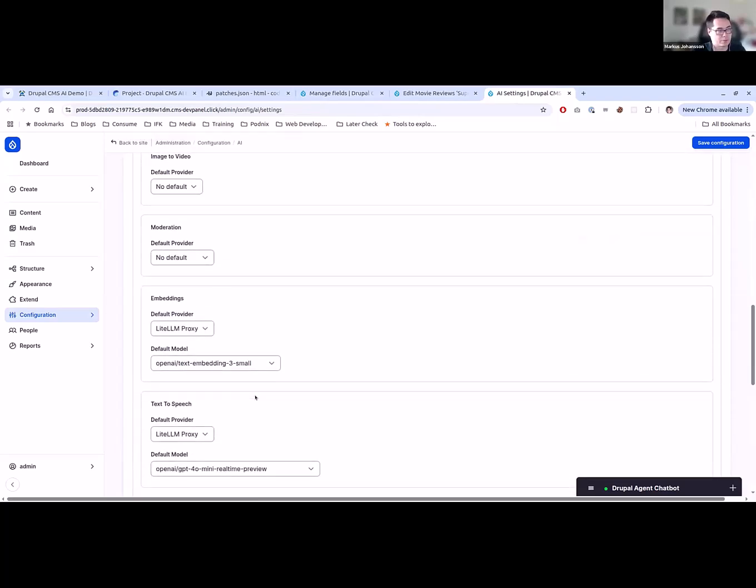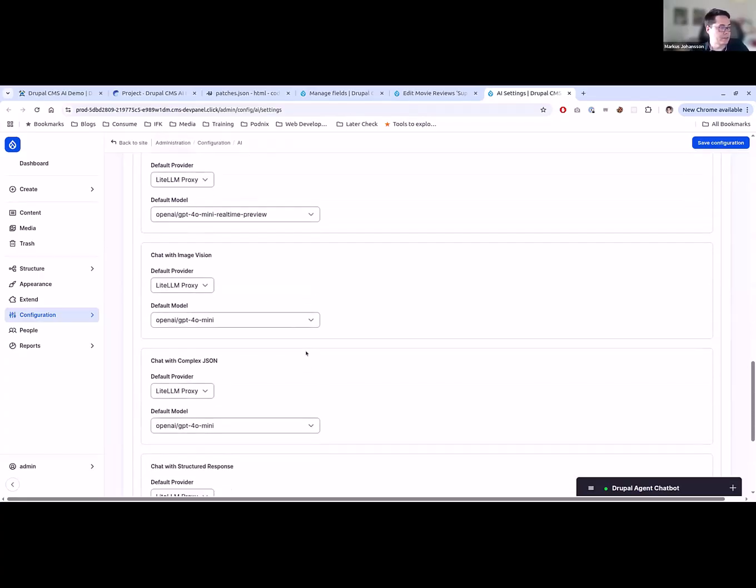So this is the default model, because then when there's a cheaper model, you can just switch this over to whatever is the cheapest model that works well, right? Instead of us picking something here for you, because then we need to change this in the recipes or whatever it is that's setting this up. Because then we can just take the LiteLLM proxy and take chat, and we don't really care what's behind there. That's for you to steer to have the best bang for the buck, so to speak.